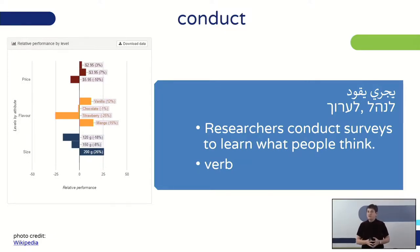If we think of big processes and think of an orchestra with the violinists and the trombone players and all the different musical instruments, each one has a specific role to play, and the conductor stands at the front and tells everybody what to do and how. So they are conducting the orchestra. So making something bigger than just one role happen all together. Just like conducting a survey is passing out the questions, gathering the information back together, and producing a report. You can also conduct an orchestra to make all those sounds happen together and make a beautiful music. So we conduct things that have lots of complicated pieces.